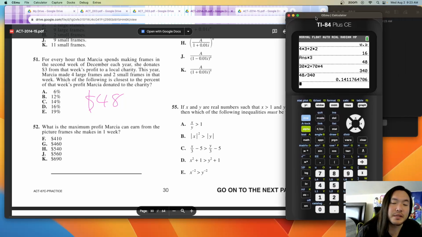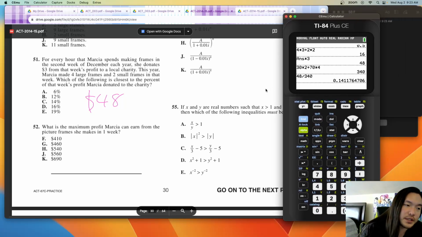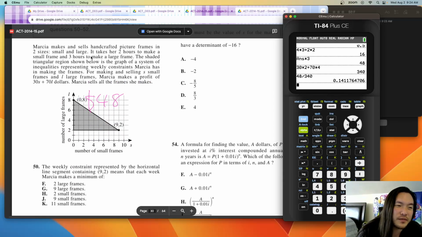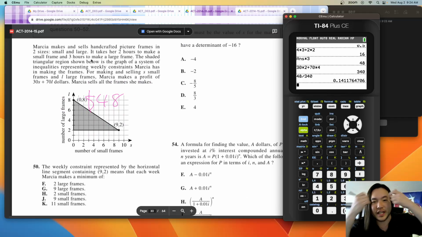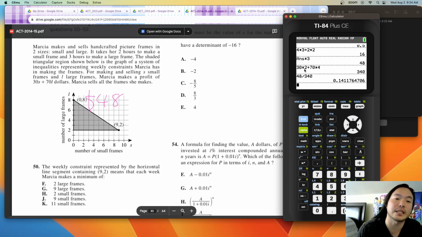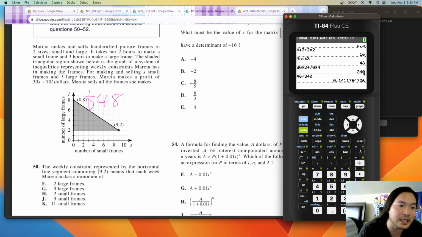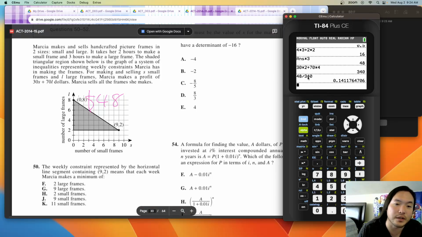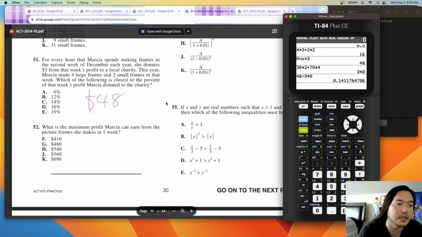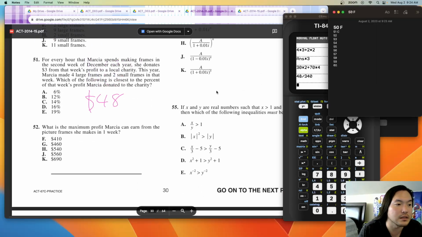Definitely, if you make a mistake at any one of these steps, you're going to run into all sorts of issues. You just got to make sure every step's correct. Yeah, so 4 large frames, 2 small frames, $3 per hour. You need to go back up here to figure out how many hours she takes per frame, calculate the hours she worked, multiply that by 3 to get the money that she donated. Also, make sure you use the equation to calculate the amount of money that she made. And then they're asking for the percentage. So now you divide these two numbers, right? And here I'm getting 14.1%. Answer is going to be 14%.